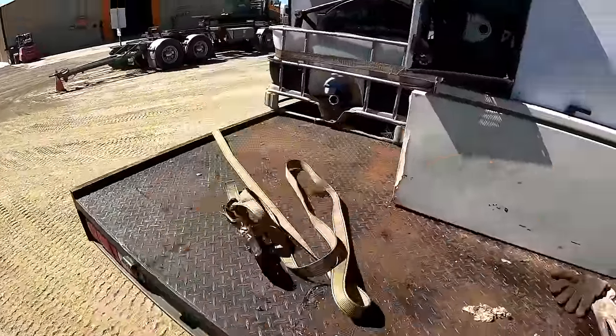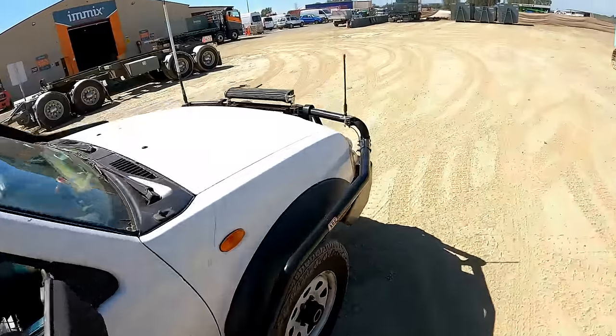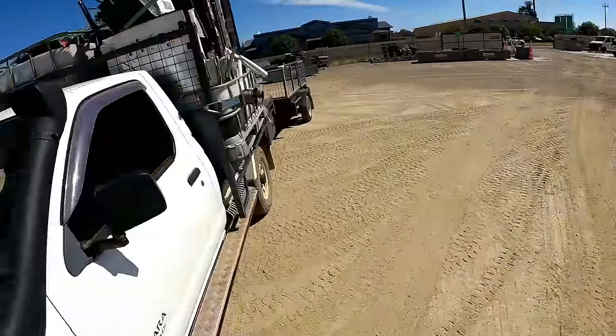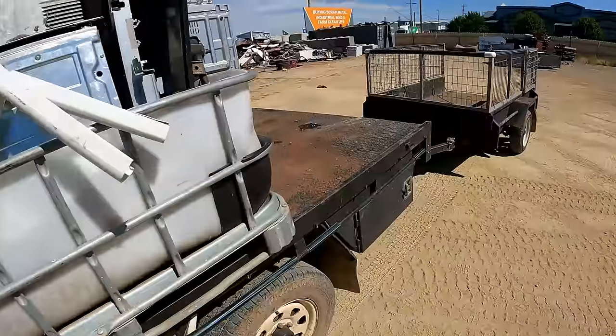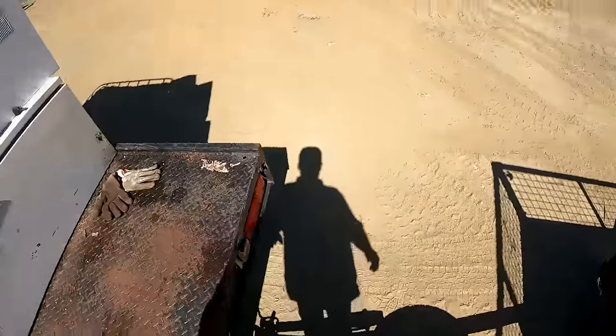Well, that's onto that. That'll be fine. Go right around the far side. Undo. Right. Just got to wait for them. Don't know what's happening. Don't know what's going on yet.